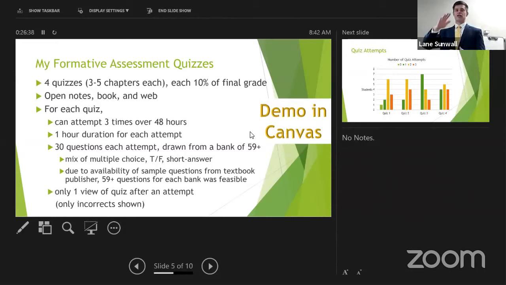Now for each quiz, I limit it to attempting only 3 times, and I make the time frame in which they can take the quiz 48 hours. There were 2 reasons for the limit, one practical and one, I think, pedagogical. The practical one is I have some short answer questions built into the exam, and to grade an infinite amount of short answers wasn't feasible, even though no one would take it infinitely many times, but there could conceivably be many short answers.